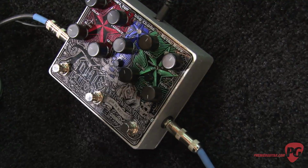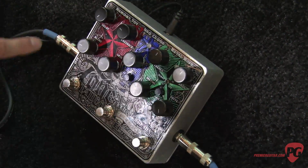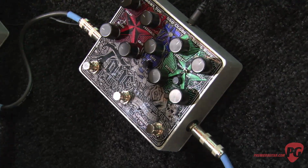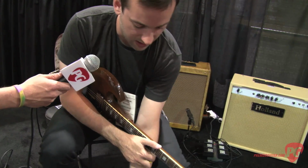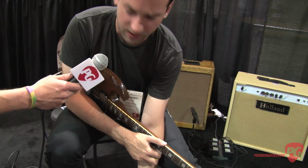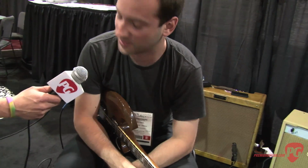It always dictates what goes first. Yeah, it's in this order, in and out, so it's going right through these. Okay. And what's the availability on the talking pedal and the Tone Tattoo? We're hoping to have this by the end of the month in production, and this one I believe is already in production, so hopefully soon. I don't know exactly, but yeah.